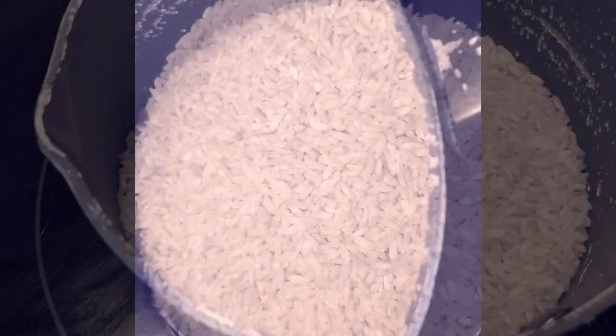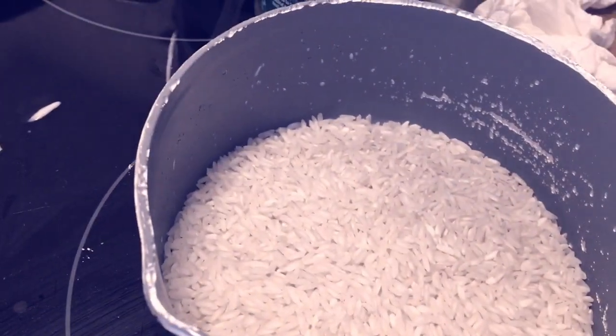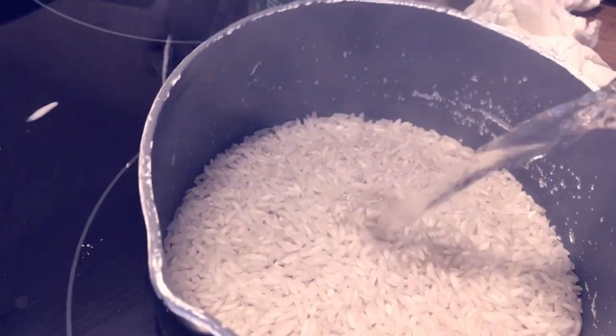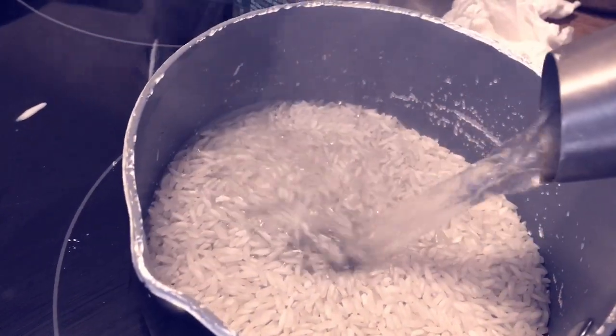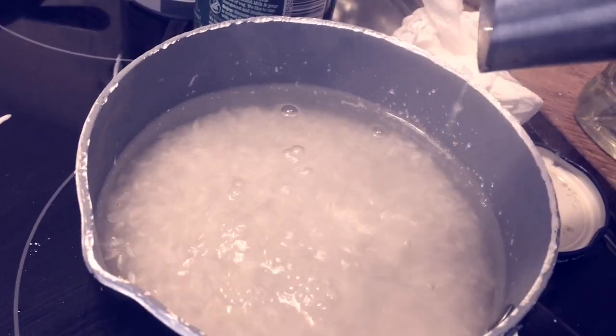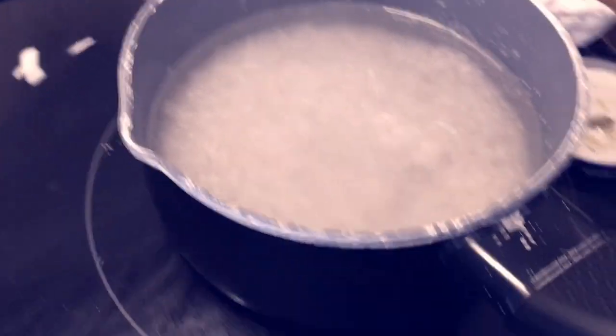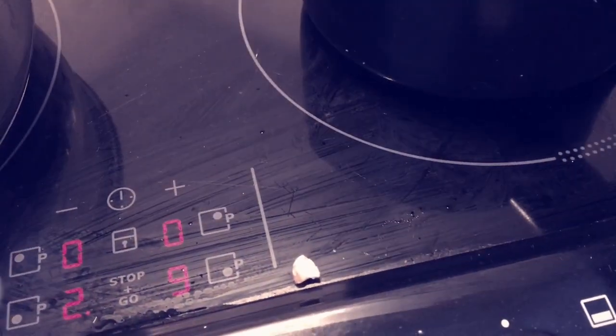The rice today I used long grain, even though I much prefer basmati, but there was none left. So what I do is you get the pot, I guess, and you fill it up with boiling hot water, just enough that it kind of covers it, but today I didn't do a very good job, as you will see. And you bring that to the boil, and then you put it at a low medium temperature and add a lid.